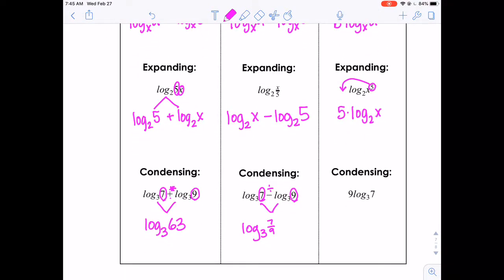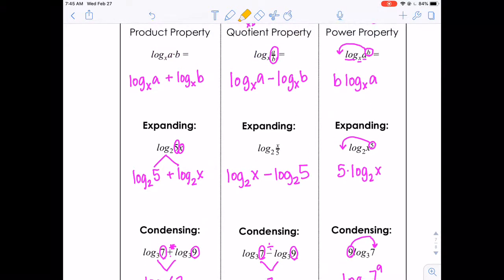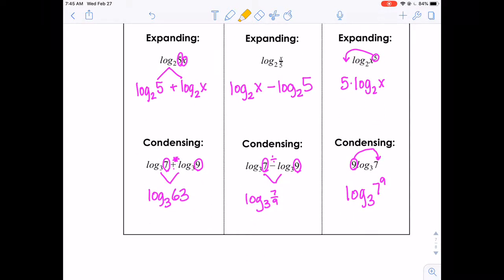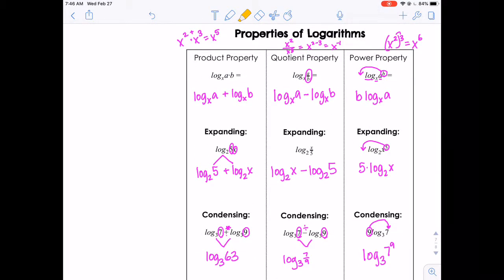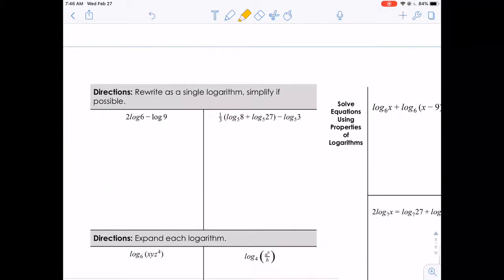If we were condensing, we'd take this 9 and put it up here back as the exponent. So we could say log base 3 of 7 to the 9th power. You could expand this 7 to the 9th power to its humongous millions number, but we can also just leave it the way that it is. In this case, it feels a little weirder, like expanding versus condensing. It's not really getting any bigger. Expanding is just having 2 parts here, and then condensing has 1 part, but it has that exponent on it. So those are the basic rules. There are lots of videos on them if you're feeling a little funky about it. So let's look at some examples.